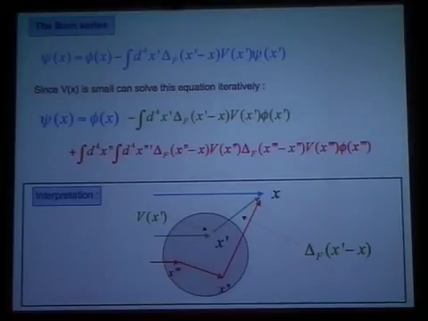Now, rather trivially, I can put e to the minus i E t as e to the minus i (minus E)(minus t). At first sight, that looks just too simplistic to make any sense, maybe even at second sight. But if I was to try and interpret this as a negative energy solution, I would have to say it's moving backwards in time. And what Feynman and Stuckelberg suggest is that a positive energy solution of a pi plus moving forward in time is equivalent to a negative energy solution of a pi minus moving backwards in time.